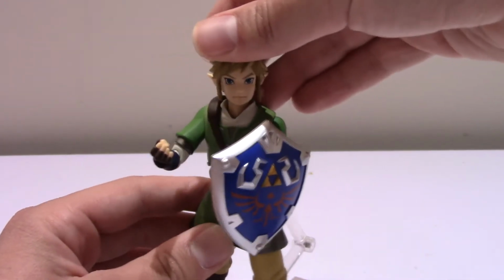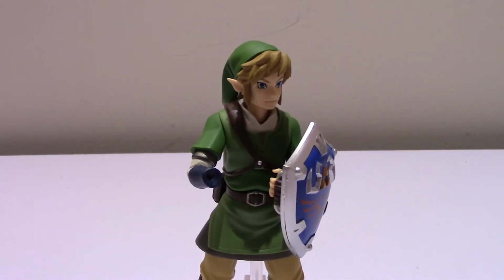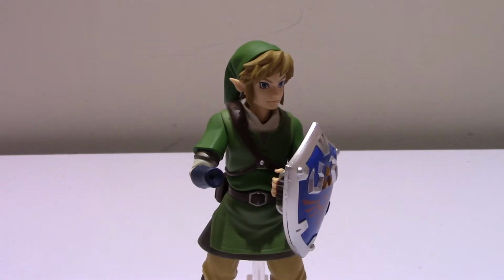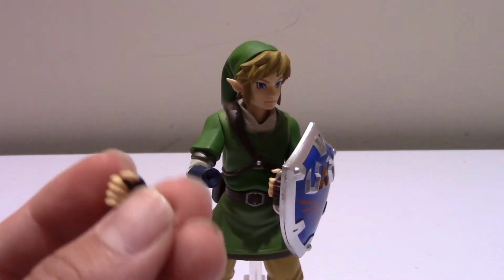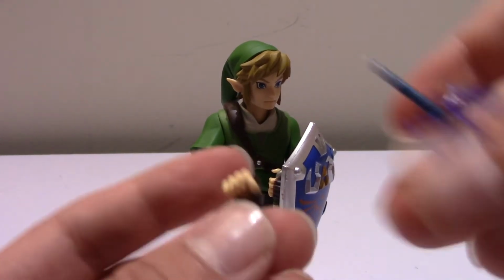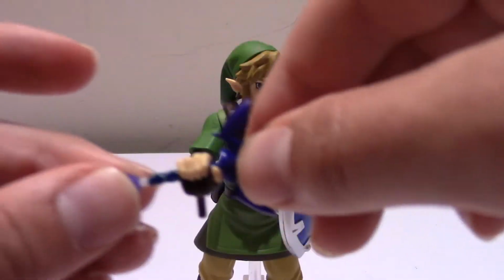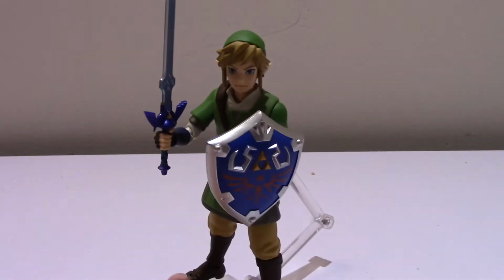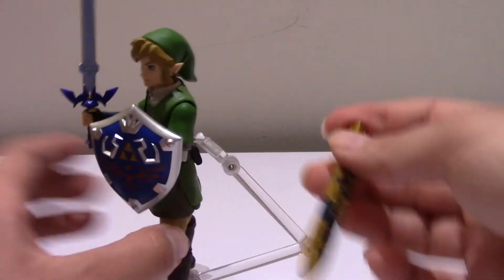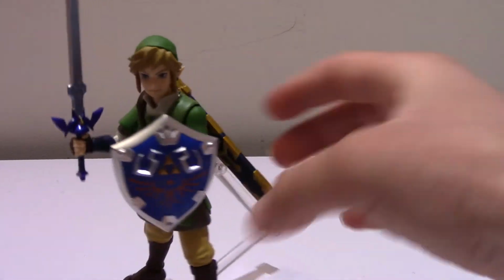Now, of course, Link wouldn't be complete without his Master Sword, which we are also going to put in, and that, fortunately, is a lot easier. So again, another, let's say, standard grip hand. Take the pommel off of the end of the sword, slide it in, attach the pommel, and slide it in, and boom, there you go. You got Link ready for battle. Scabbard, of course, why don't we just put that back into his back there.